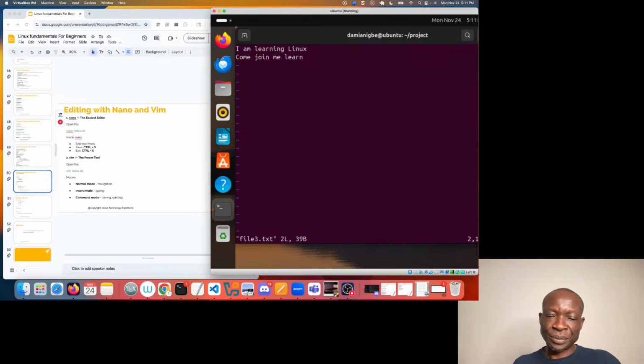So the reason why this is interesting is because it has different modes. The mode that it is in at the moment is where I can navigate between the lines. I can go up and down, but I cannot edit. I cannot add anything as it is. Remember, with nano, you just go in there and start making edits, but that is not the case here.